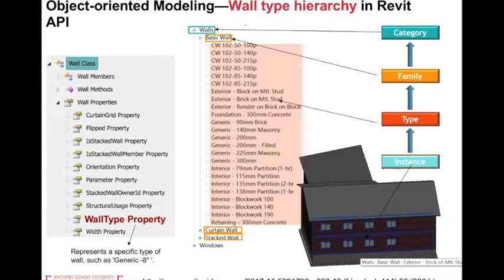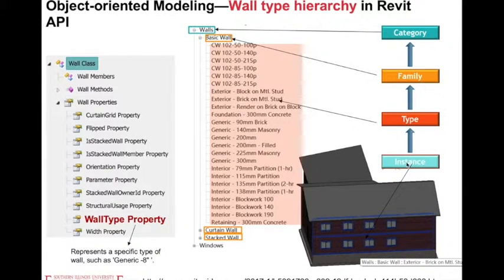If we look at the basic wall family and look at each individual one, these individual ones, the wall types, are the real wall types. And if we drag this exterior brick on multiple studs into our real models, into our BIM models, each specific wall here, for example the wall we select, is called an instance.